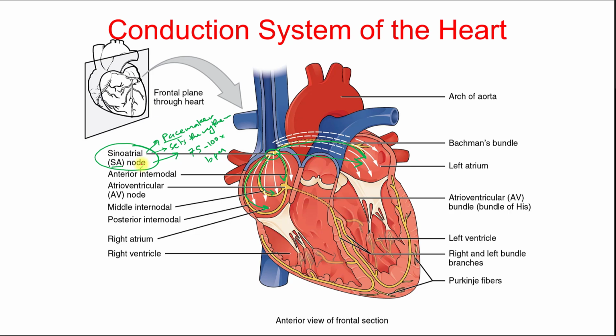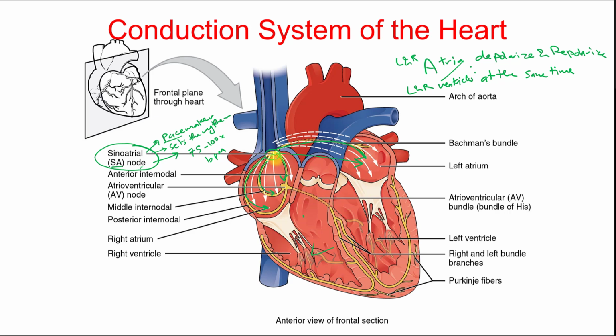Now, before going further, we need to understand that the atria are going to depolarize and repolarize at the same time, and the same for the ventricles. Both left and right ventricles will depolarize and repolarize at the same time. But we cannot have depolarization in the atria and the ventricles at the same time. It's only left to right. Why am I saying this? Because we need to understand the following node.